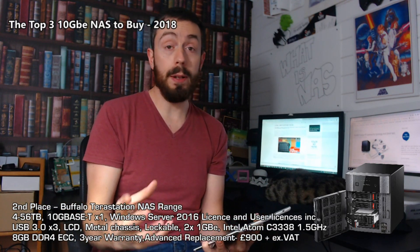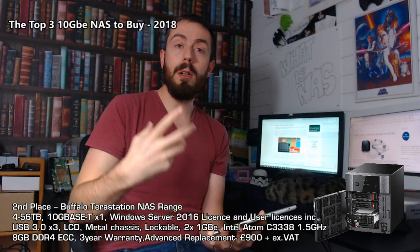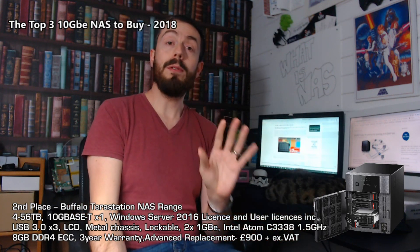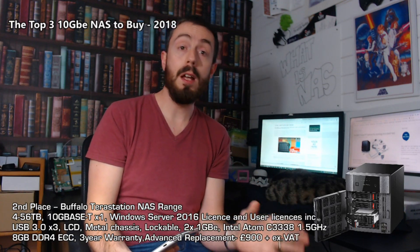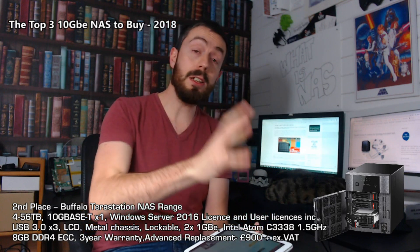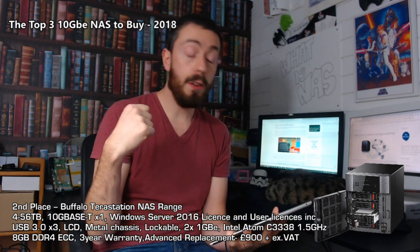Instead of using an unfamiliar NAS software, you get Windows Server 2016 — with Windows Server 2012 versions also available. So if you already use Windows Server or your experience is mostly Windows-related platforms such as Windows 10, you now have software far more catered to that environment. You can configure and utilize your server and file management with full Windows Server support for VMs, iSCSI, and mapped drive targets inside this device.